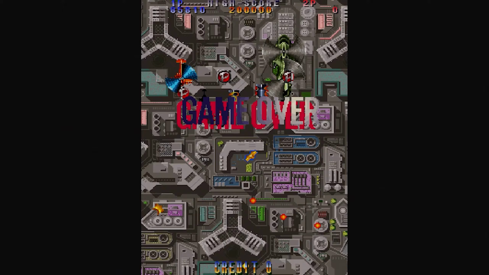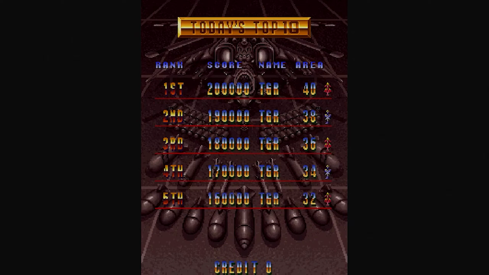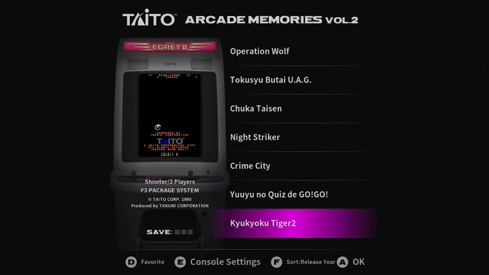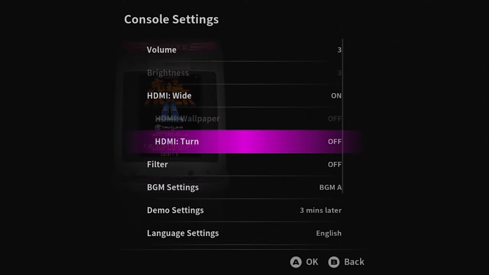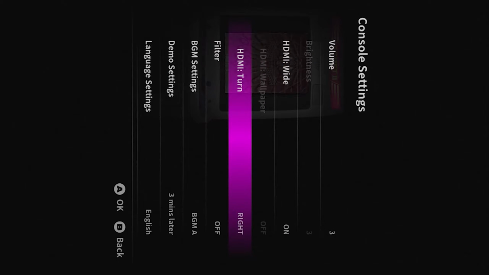So you get 10 games on this cartridge. You get a magazine with it, and some stickers and cards in the box. And essentially, it's not worth 90 quid. It's a pretty poor compilation, I would say.